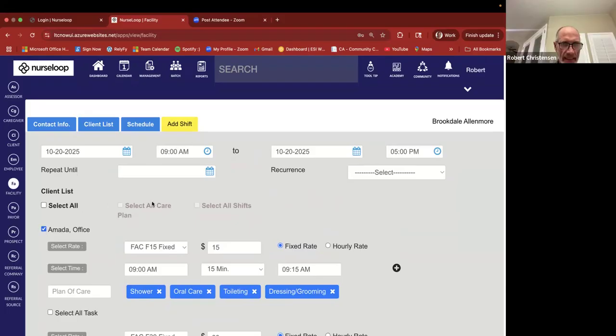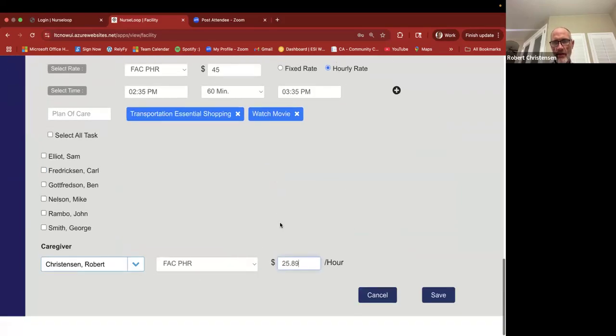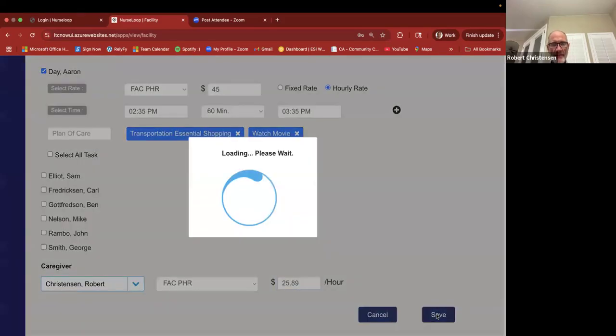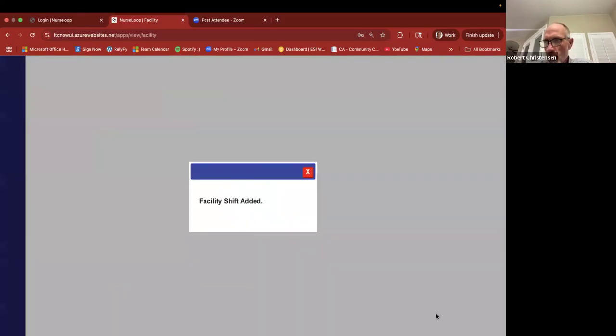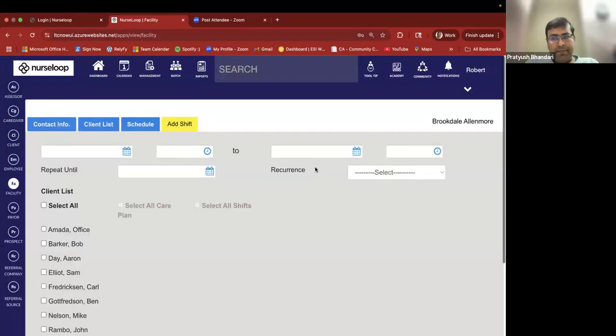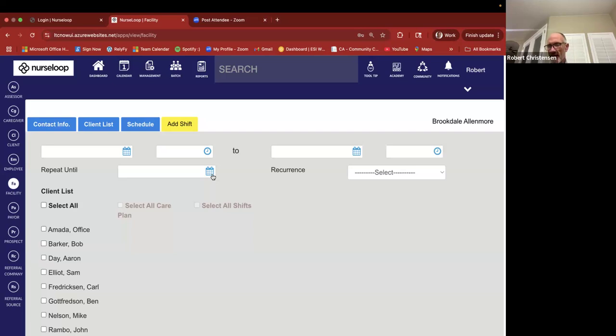And select plan of care, select all shifts. Do we need to do any? We can do it later. I mean, we can show it in another shift. Okay, all right, this functionality. Let's save it. Shift created. So if you go to a schedule, and I think I might have just gotten a notification. No, I didn't. That's weird.